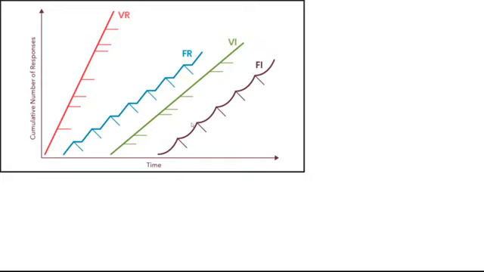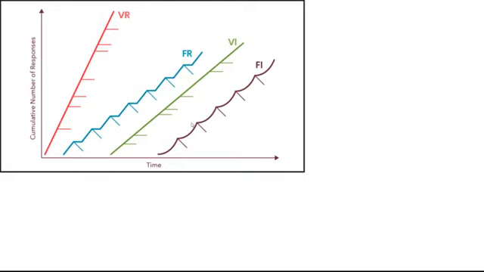And so because it's variable, we can see that they don't have evenly spaced tick marks. They're going to happen sort of at different levels after certain numbers of presses. So we can see them very close together, sometimes very far apart. And this variability affects our behavior. So if you think about it, the rats don't know which press is going to get them food next. So they're motivated to keep pressing that lever all the time, or as often as they can.